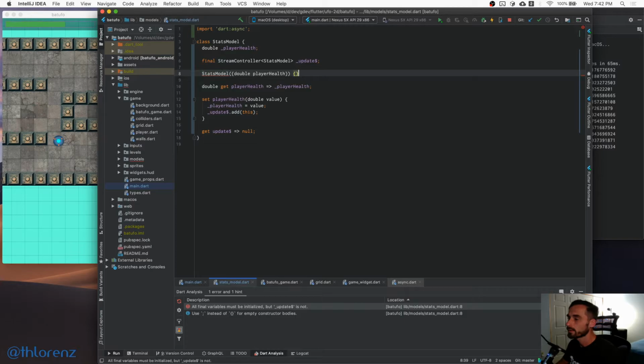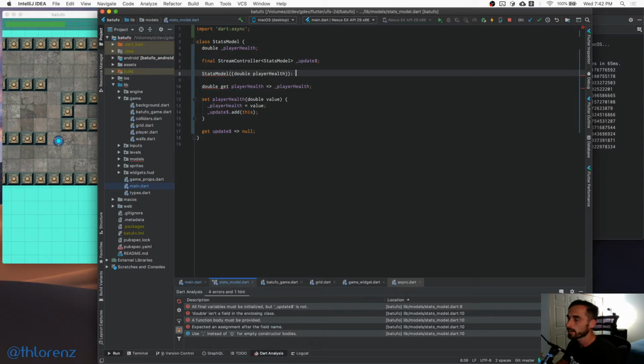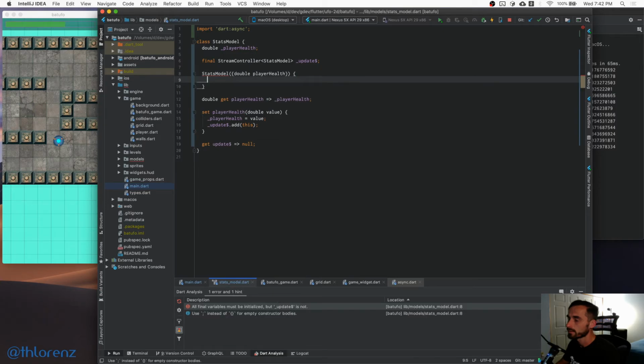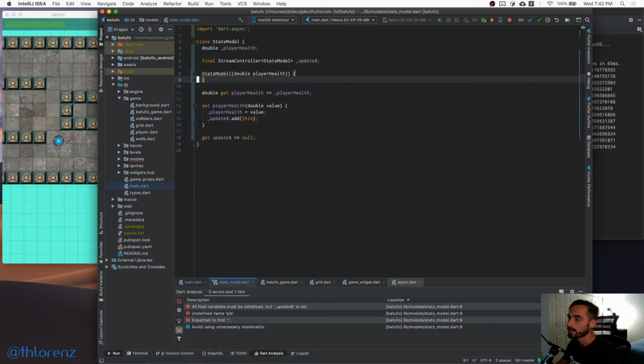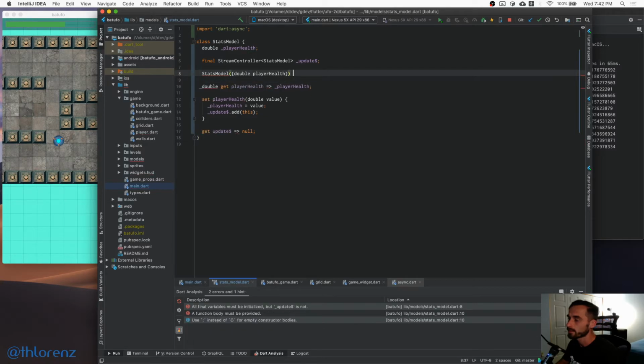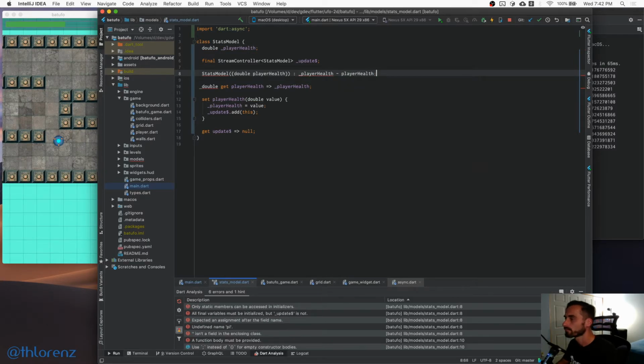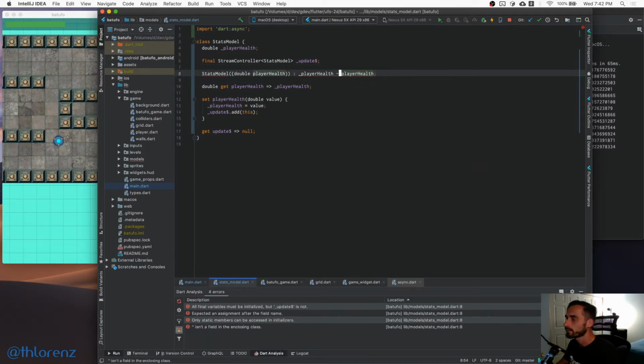So what we need to do is here we need to set it, and we're actually going to use our getter, our setter. It doesn't want to allow us to do this, so. But actually, we don't need to, when we construct it, it's fine to just assign it here. Okay, fix that. Okay, cool.